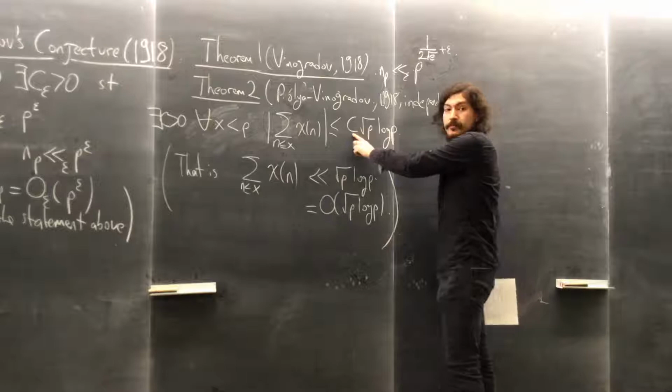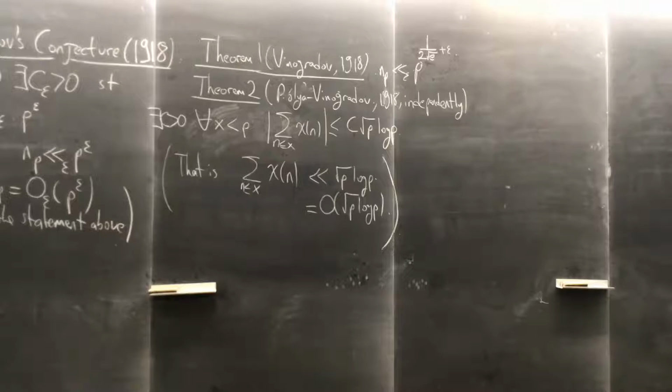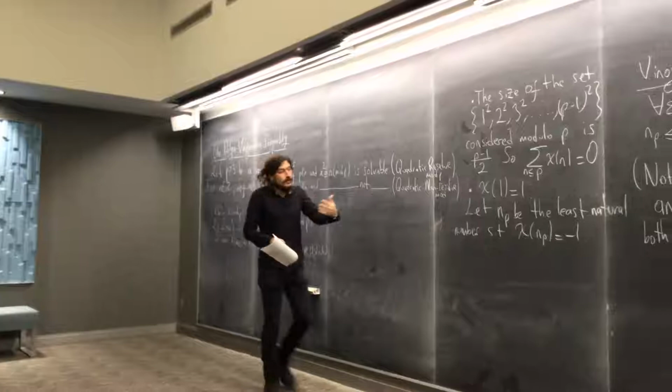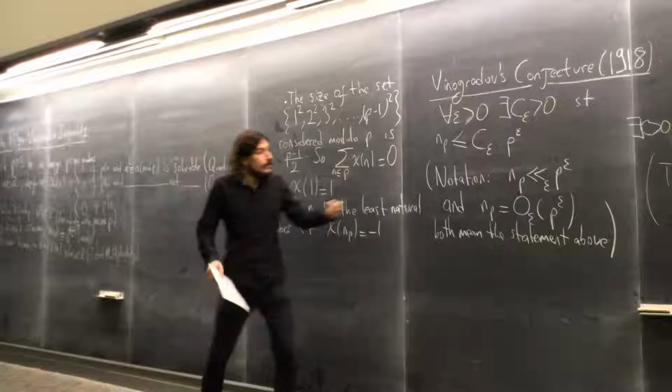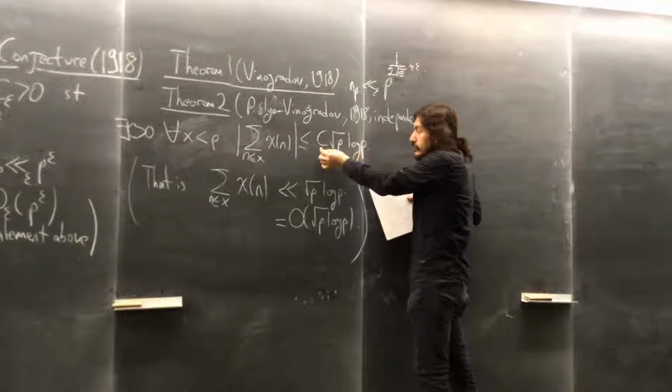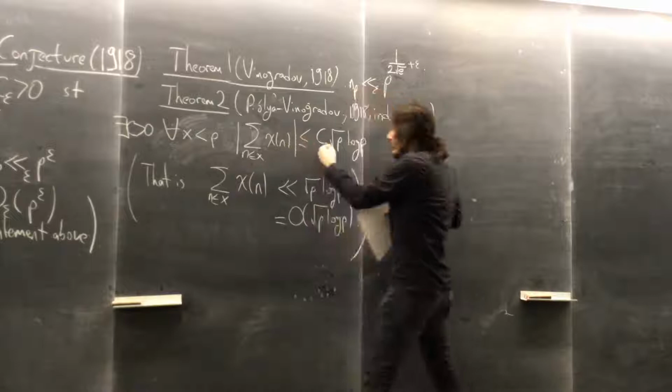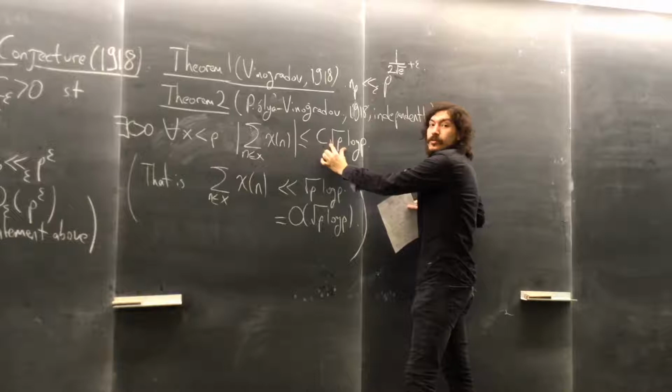Okay. What do you want to understand? p grows, p goes to infinity. What is the rate of growth of the least quadratic non-residue modulo p as p goes to infinity? How large can it be? That's the question, right? p is our actual variable here, but this constant is just an absolute constant, independent of all the other variables, x and p. So that's why we cannot put it here. What we are interested in is the rate of growth of this.